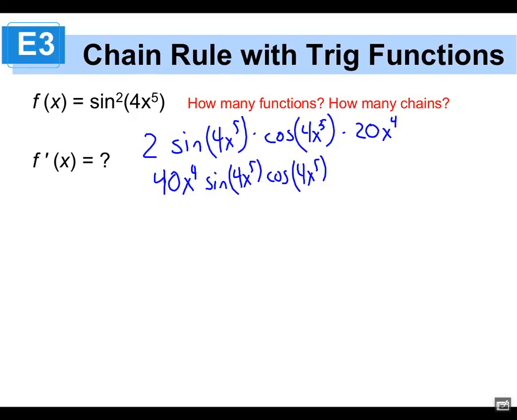Great. I'm just confused on how you know that the square is the outside one. Because if I rewrite that function, it's actually this. Putting the 2 in there is just a different fancy way of doing it. Why do we write the squared in there? It's so that you wouldn't get confused with what's squared. So the notation is to bring it in there, but it's the same thing as this. So the outside function is a squared, the next one is a sine, the next one is the 4x to the 5th. 3 functions, 2 chains.